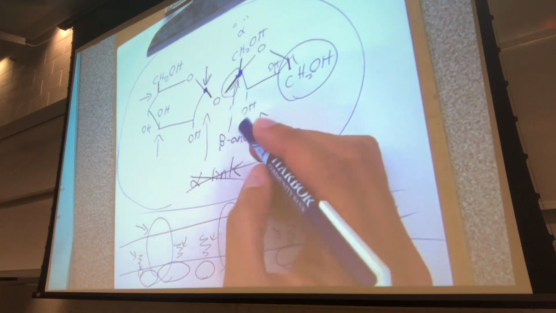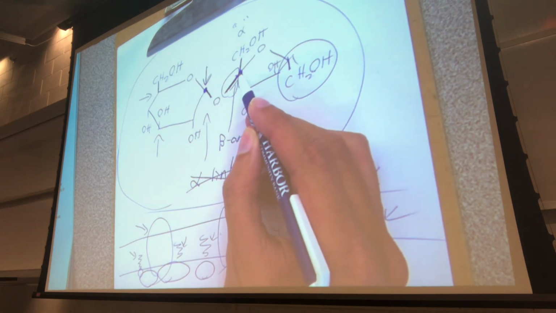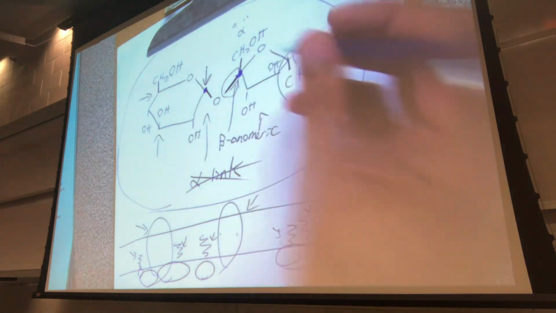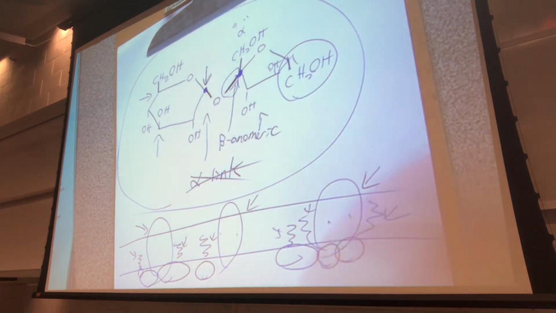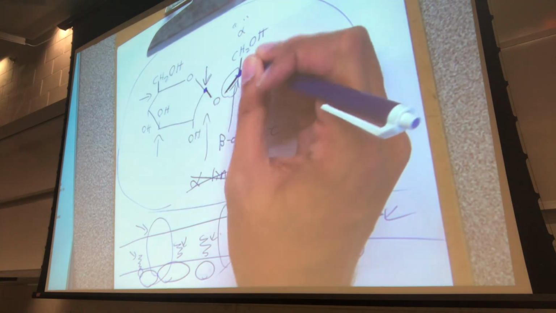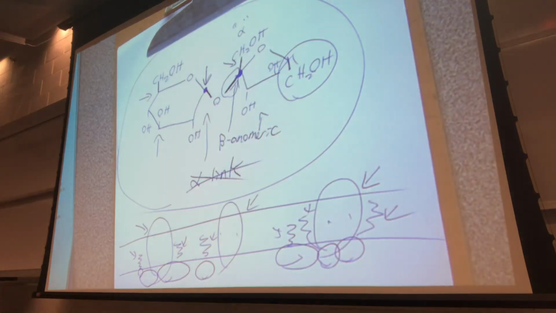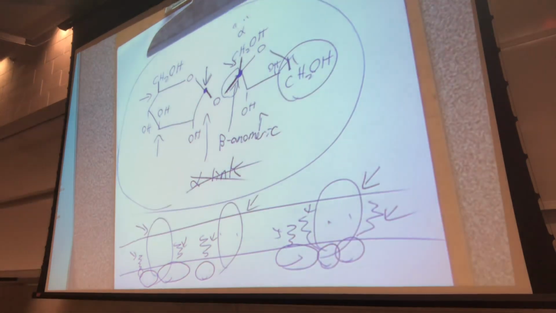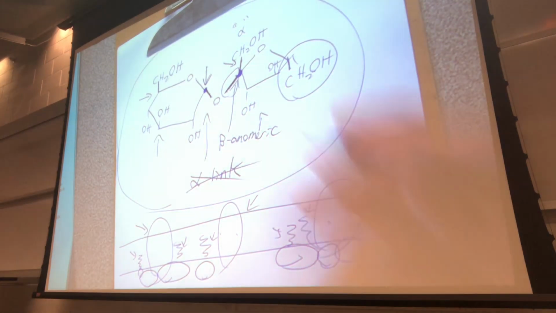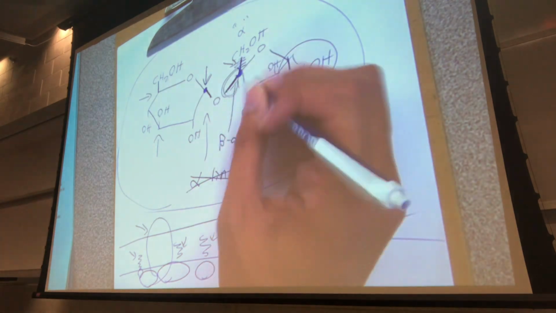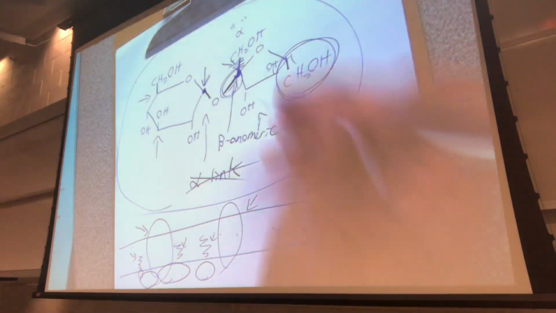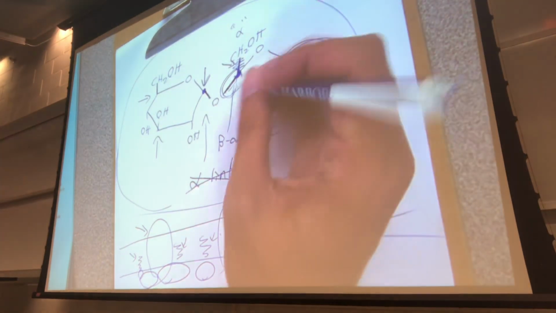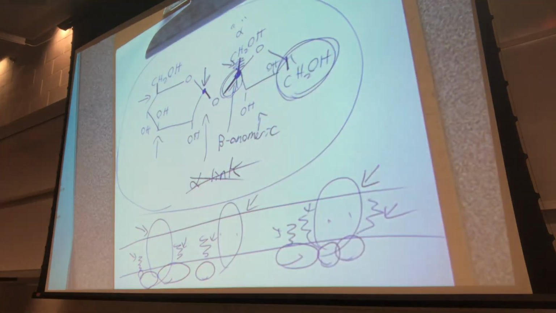The next thing, and they were getting a little closer, is a bunch of people were picking this one. Although this is an anomeric carbon, a lot of people thought this was the wrong answer because they were comparing it to this particular spot right here. If you look at this pointing down and this pointing up, you would think that it was an alpha link, an alpha anomeric, but that's not right. You're supposed to compare this thing to this thing over here, and they're both pointing down, which means it's beta anomeric. So the beta anomeric carbon is specifically this thing right here.